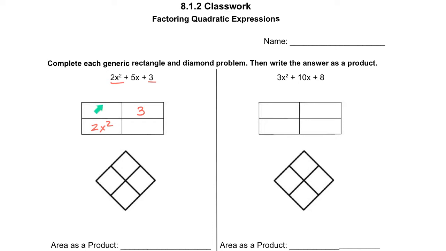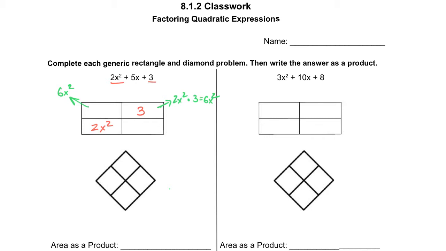Now, you could probably guess and check your way to do that, but what we want to do is try to find a systematic way to be able to do that every single time. We also know that if you take the product of 2x squared times 3, you are going to end up with a 6x squared. And what we've discovered in our other work so far with our generic rectangles is that both those diagonals, when you multiply them, need to equal the same thing. So this also needs to equal 6x squared if we were to multiply the bottom right box by the top left box. Those products must be the same. And so that's how we create our diamond problem.